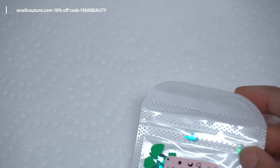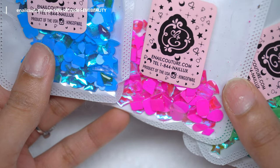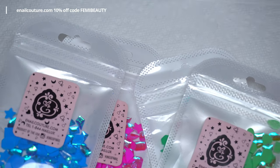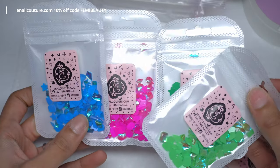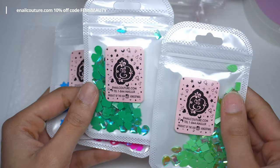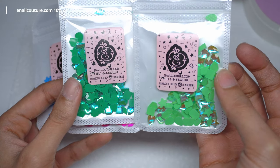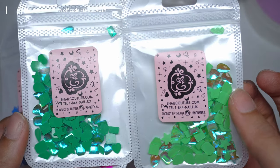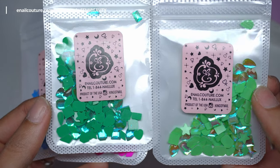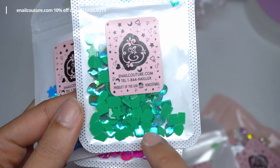Finally, for charms, let's get into these new fairy, I think these are called fairy rhinestones or fairy diamonds or something like that. But these colors are new. The colors I had before were more of like a pastel shade. And these have a lot more saturation and pigment to them. We have two different greens. This one's pulling teal. And this one's pulling like AB on the front. Don't look at the back side, look at the front of them to really see the color. So yeah, these definitely have more blue look.